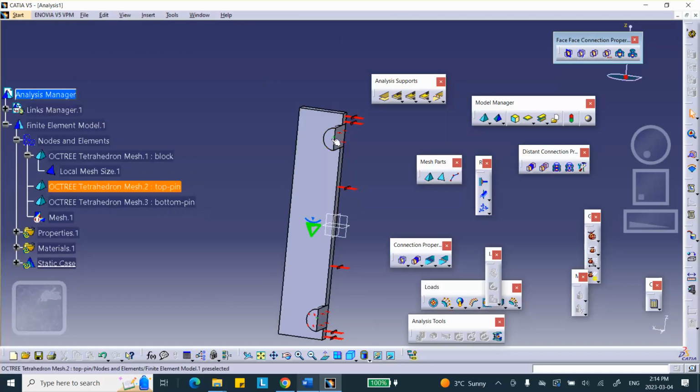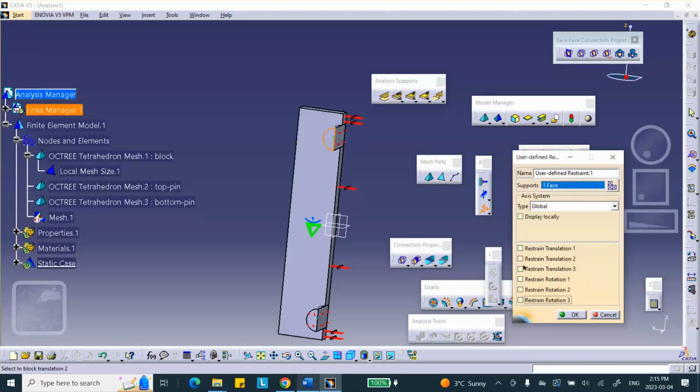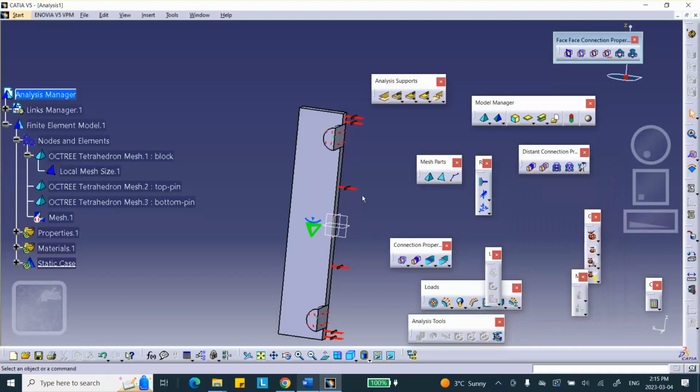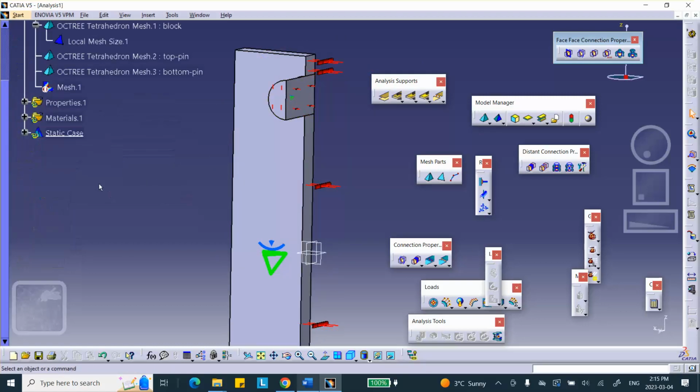Now the top, this top is being pulled up. If it's being pulled up by some amount, first I have to make it 0, and that's the way it works in Catia. So in the direction Z, that side face, this side face, in the direction Z, 0. Rotations, remember, do not have a role in solid elements, tetrahedral element or octatetrahedral element. And now that I have this, I can go and change it.